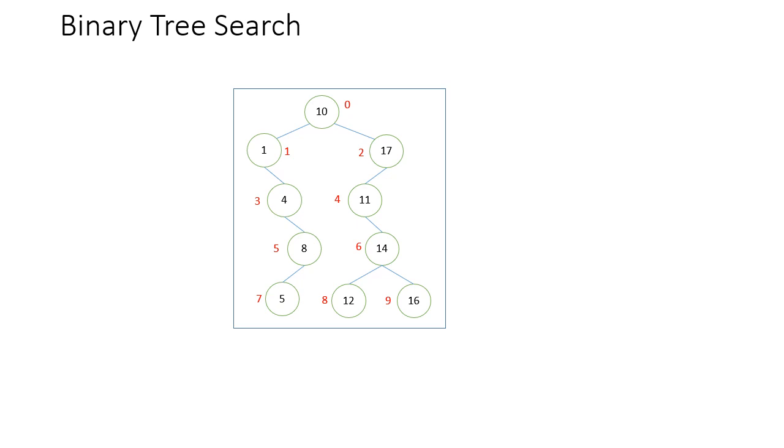We are going to trace a binary tree search algorithm, and we're going to use this as our tree that we're going to trace it on, and just break this apart a little bit just so that we understand what's going on with it. So we have our root node here, which has the value 10, and that has a reference to node 0 here. So that's what the red values indicate. They indicate the reference position of the node.